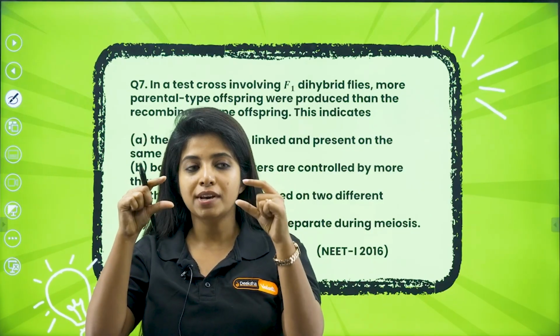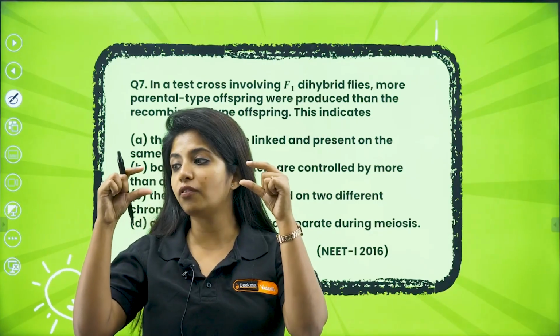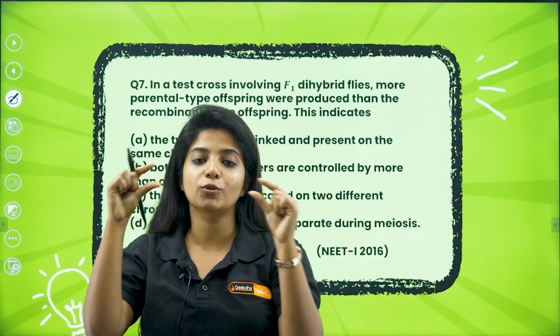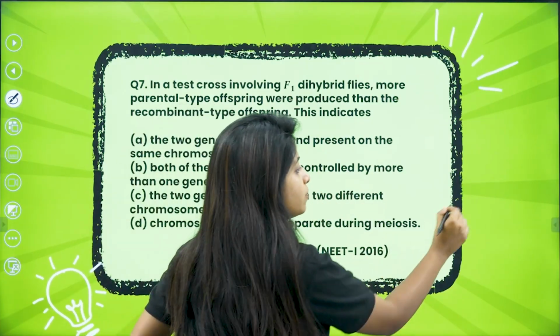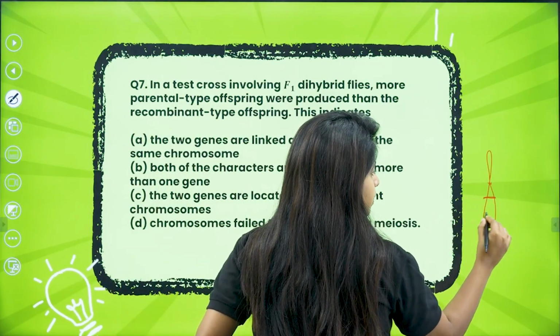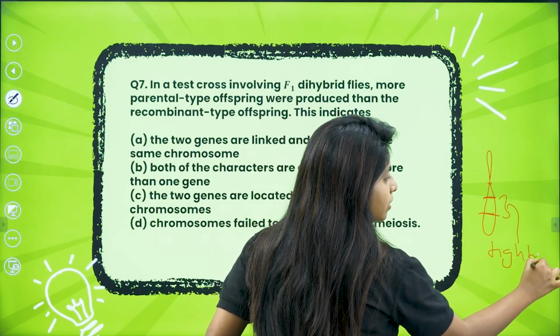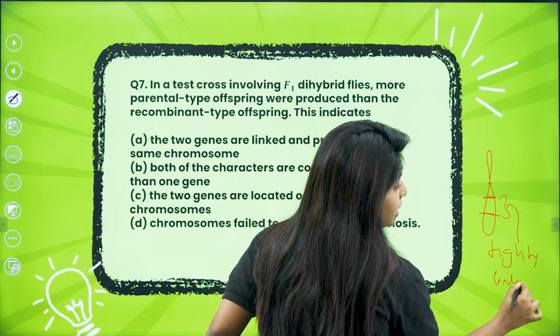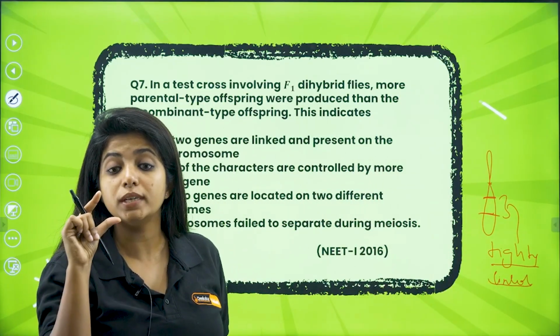They are very close to each other. So even if the chromosomes are swapping their parts here and there, the genes are very close to each other, so they are also moving together only. So there is no formation of a new character. What we understand from this is that the genes are tightly linked. When they are tightly linked, there will be very little distance between them.